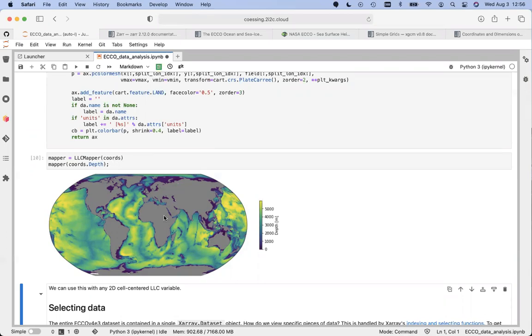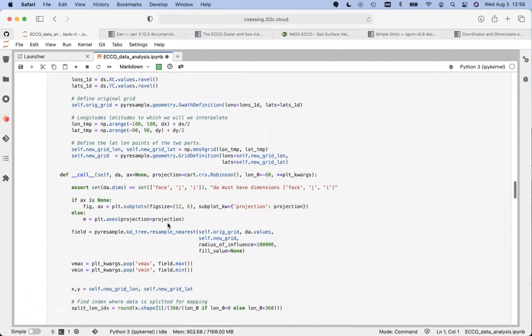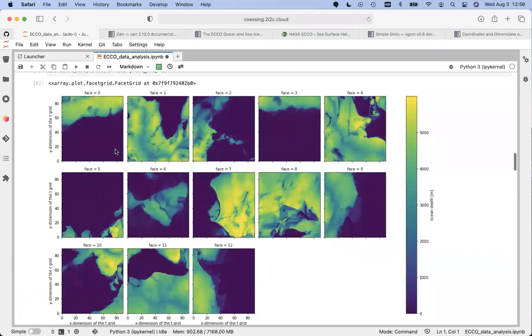Anyway, look at this beautiful plot that we made. This is very nice. It has this nice projection, a color bar off to the side, and the continents colored in gray. Looks really nice. This looks much more understandable than this, where it is very hard to tell what's going on.